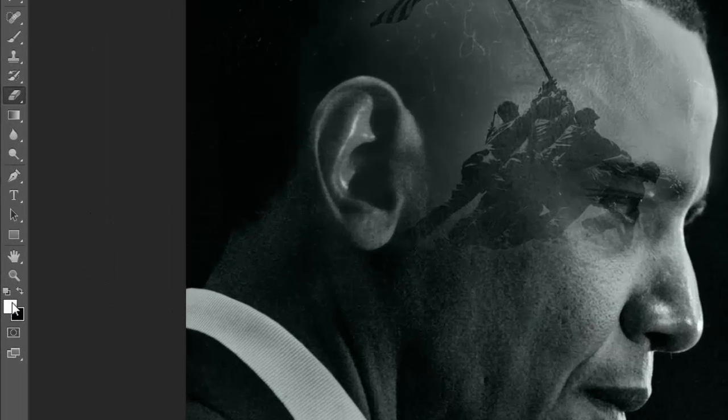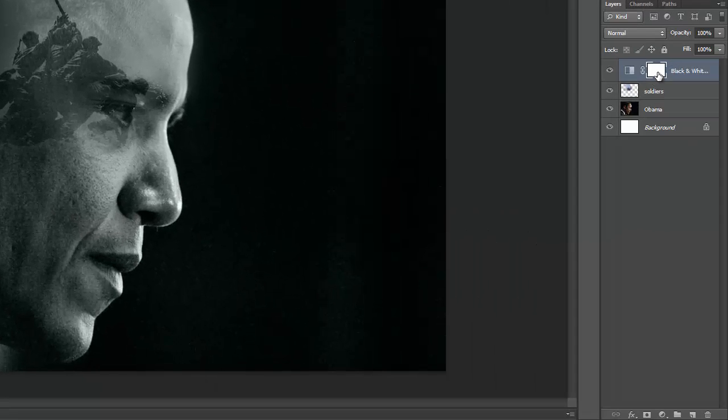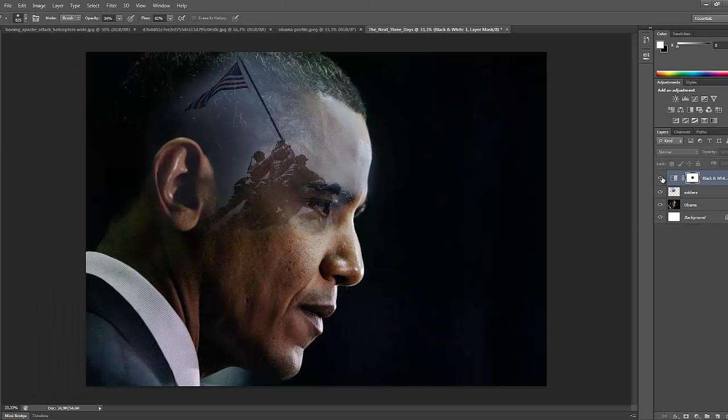We need to make sure that we're on the white foreground colour. So if I click on the mask itself and then I just burn away, click, click, click, I can burn through the mask so that I see some of the colour information coming through the mask itself, and I really like this effect as well.